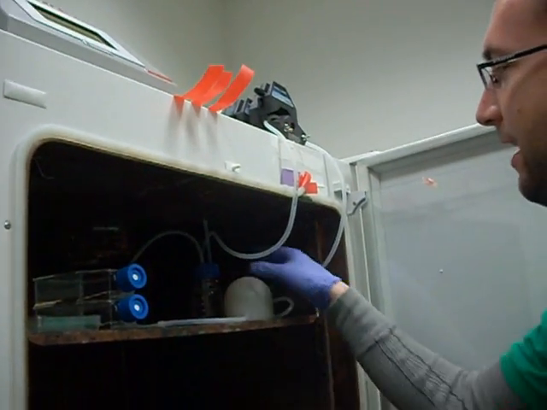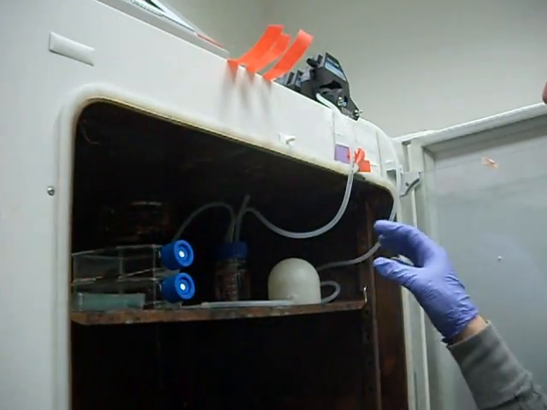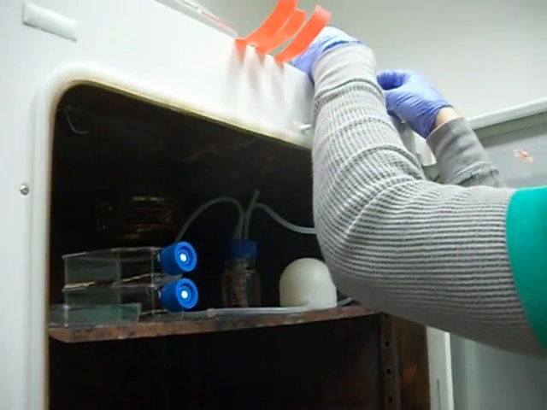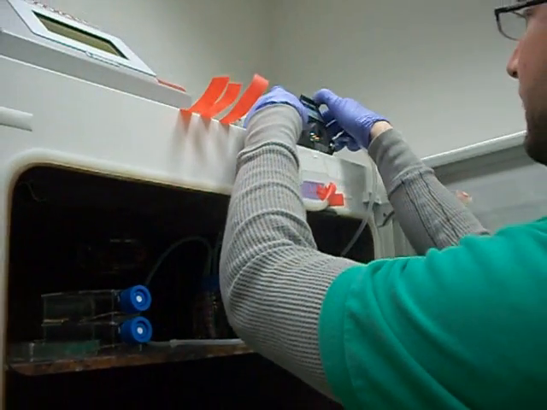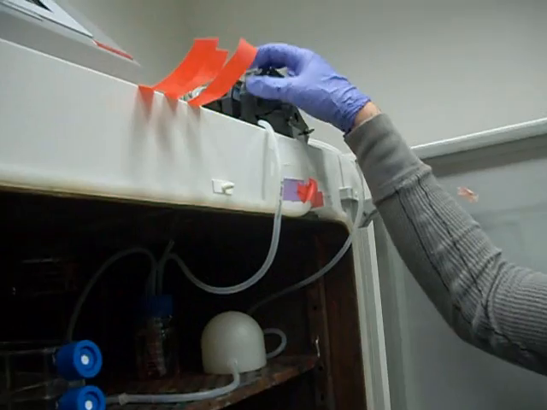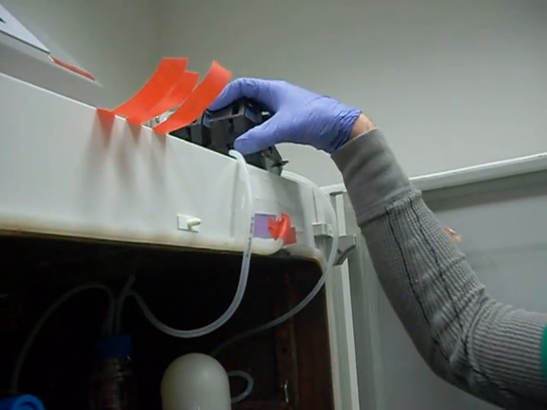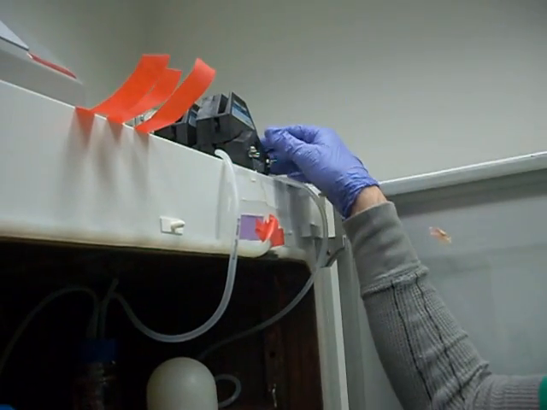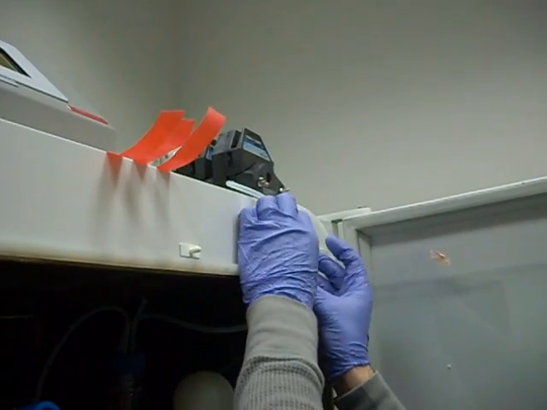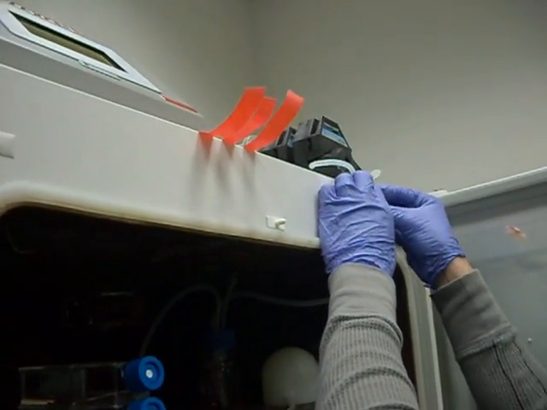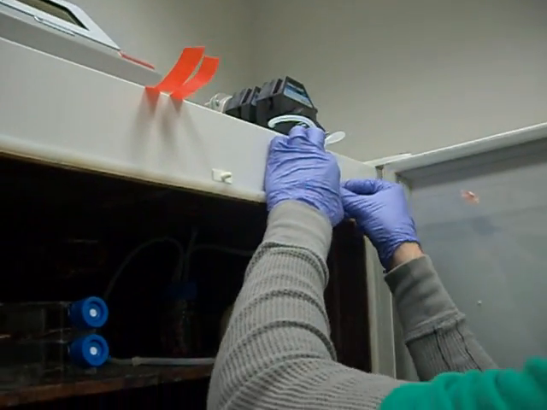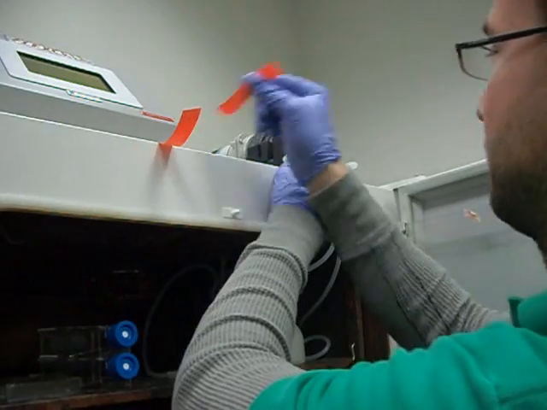We've added the flow setup into the incubator. Go ahead and put your tubing in the pump head and close the pump head down. Make sure that the tubing is somewhat pinched a little bit right here so that it doesn't move inside of the pump, but don't pinch it too much to where it can't produce fluid motion. And then what we'll do is we'll tape this tubing straight up and down.